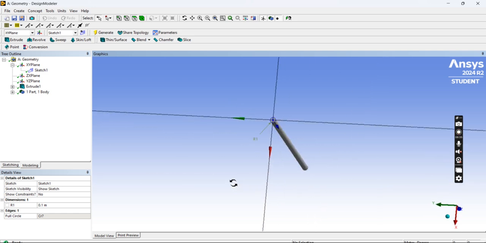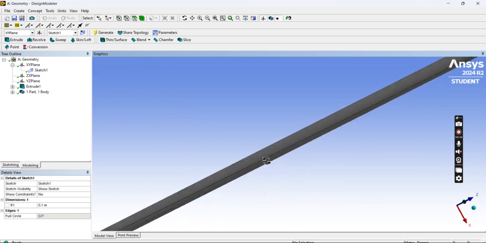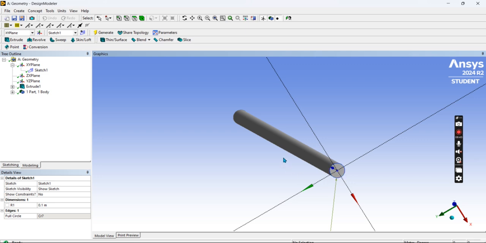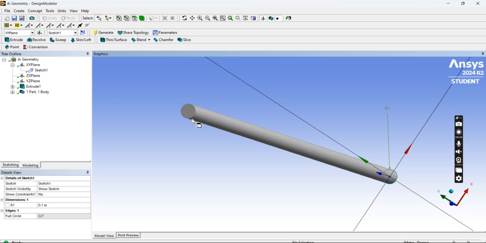Now you have to name the surfaces of this pipe. What does it mean? It means that you have to name this surface, this surface, and this surface. And why do we do it?